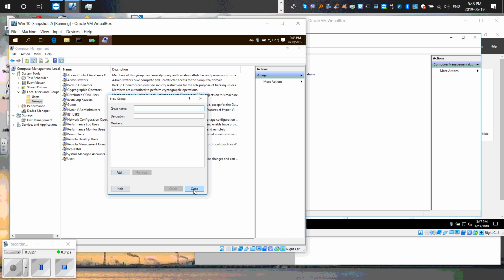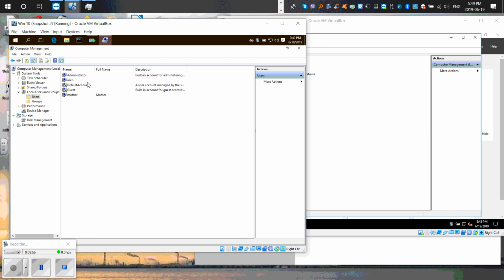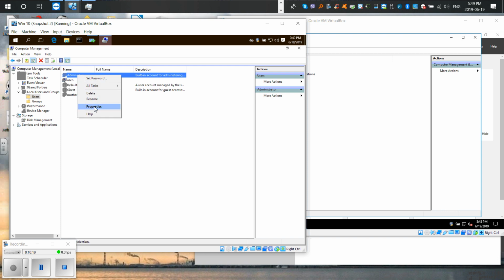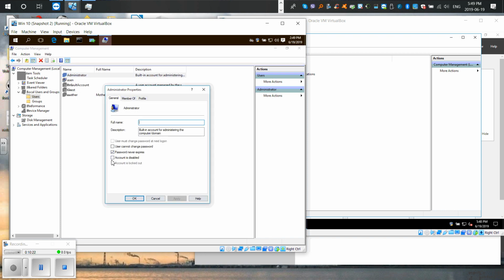So I have here 5 users actually. I have the administrator, and I have my username, which I created when I started Windows. The root user, or the administrator user, by default has been disabled. So when you install any client operating system of Windows, lately Windows 10, the administrator will always be disabled. Well, in my case, it's enabled because I went to the properties yesterday with the other group and I unchecked the box 'Account is disabled', which was checked. Now I'm also checking 'Password never expires'. I want it to expire.